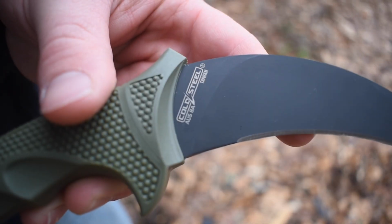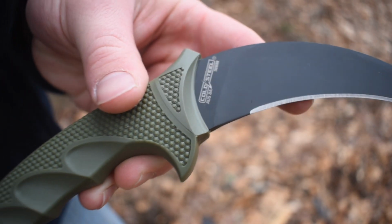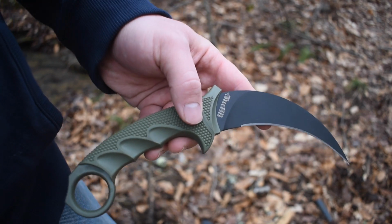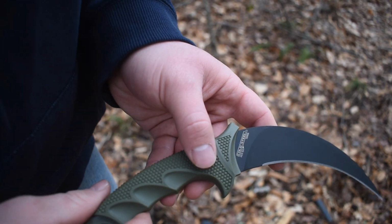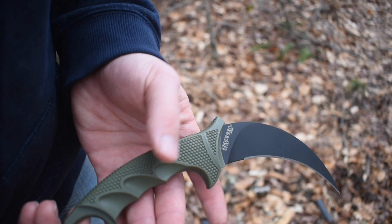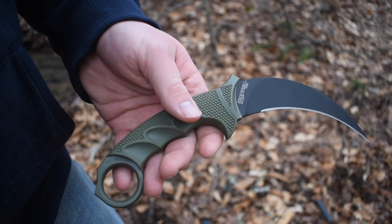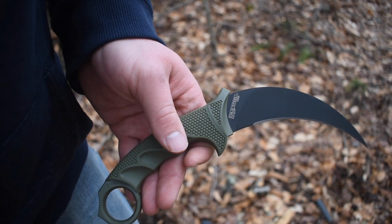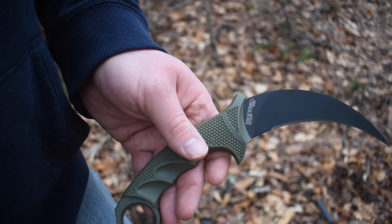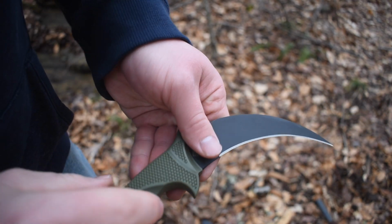So it's, let's see, it's AUS 8A, which I feel like is pretty typical on a Cold Steel. It's not bad steel, in my opinion. Now, some people might disagree and say otherwise, but I think for a bushcraft knife, the AUS 8 is plenty good, because it's not super hard, so you can sharpen it.